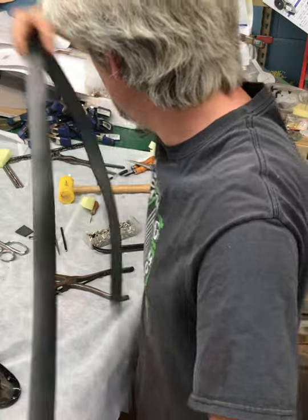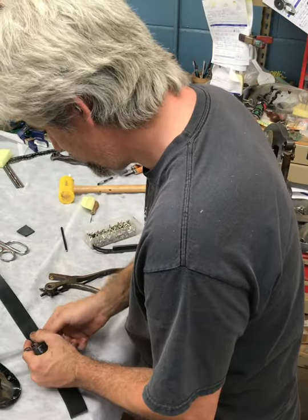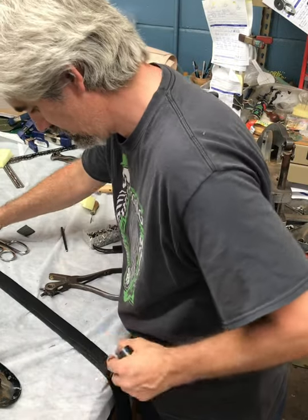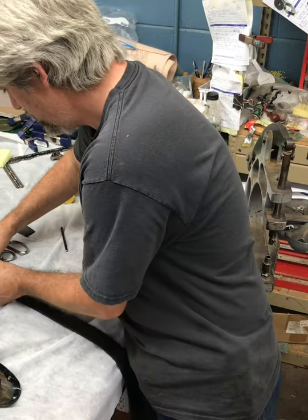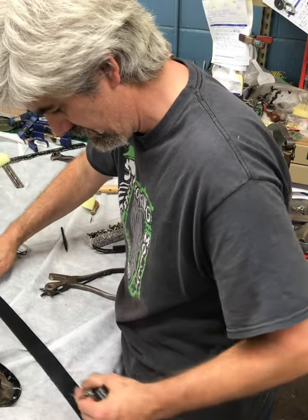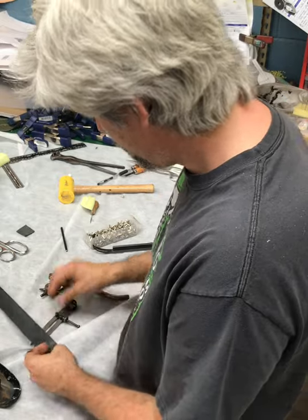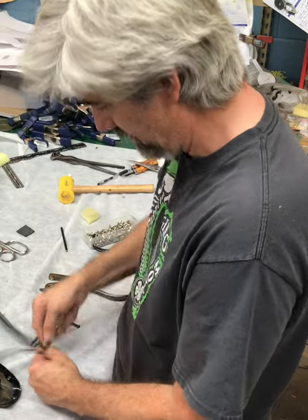I did forget one thing. Describe the hole distance from the edge. So we'll do that. There, just a light line. We want this to kind of, as I stretch and pull it, that line will disappear. All right, we're going to put our first hole right where the thinning stops, right there.